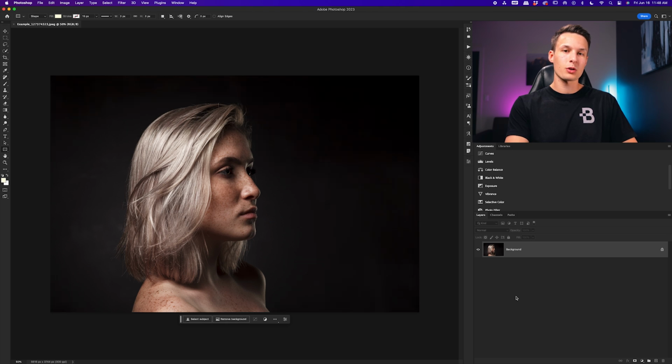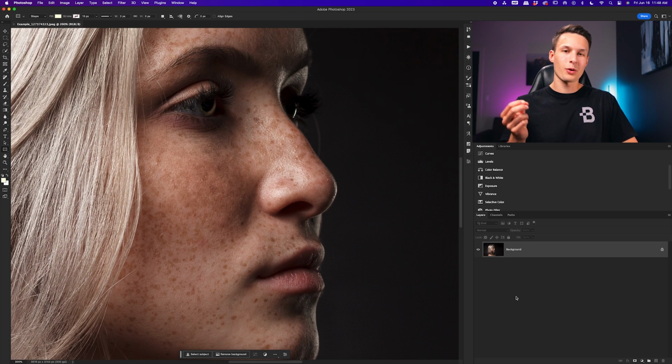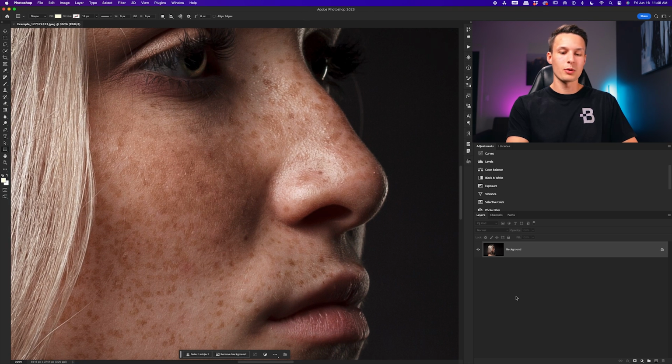So pressing Command or Control and equals will zoom into your photo. The equals key also has the plus icon on it, so you could also think of it as Command or Control and plus, but either way, Command or Control and the equals key will zoom you into the photo.